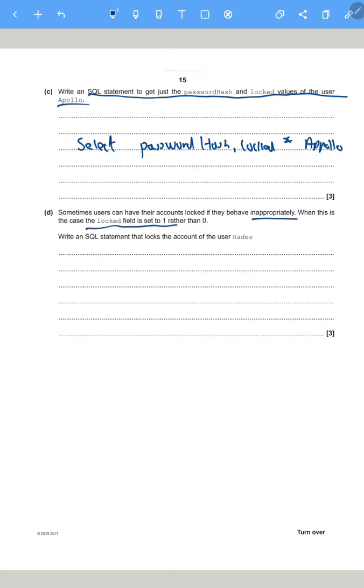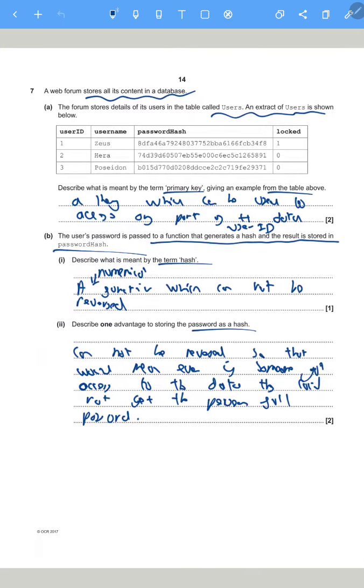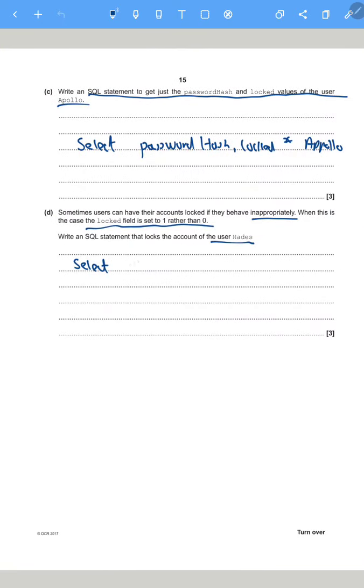When this is the case, the locked field is set to 1 rather than 0. Lock the user Hades. Select username Hades, then set locked equals 1.